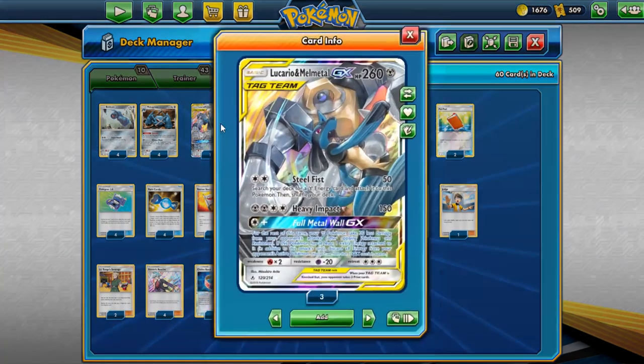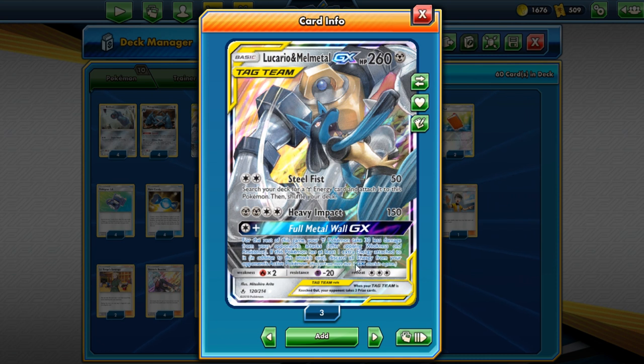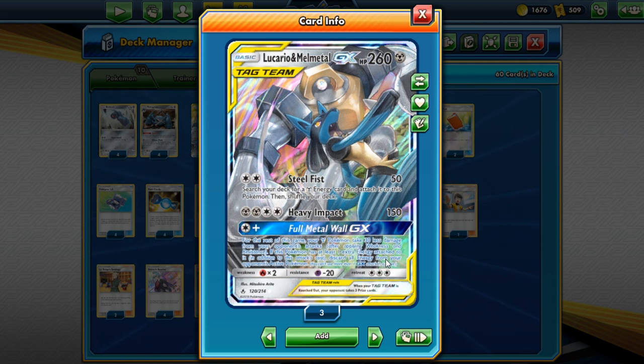So that's going to be kind of the basis of the deck. As you can see here, we have a Lucario Metal to use Full Metal Wall GX. This is a card we haven't gone over yet. We're eventually going to do a Lucario Metal deck, but for today, 260 HP, has the attack Full Metal Wall. For one energy, all your metal type Pokemon take 30 less damage for the rest of the game. For two energy, you can also remove all the energies off your opponent's active Pokemon. So it's actually a pretty decent GX attack.